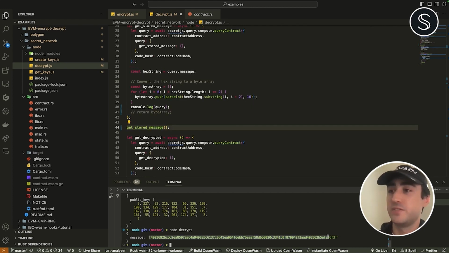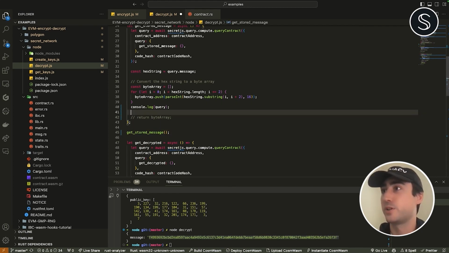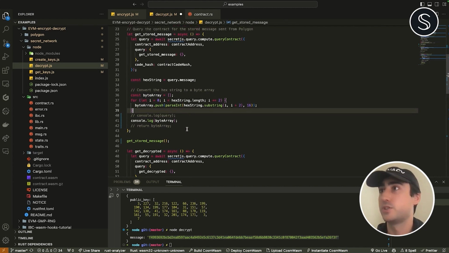The message is received as a hex string, but what we want to do is convert that to a byte array. So let's just do that really quickly so that we can see that our byte array is the exact same as what we sent. And I did that with just this small little JavaScript function so we can see this together. So I'm going to console log the byte array, which is just taking this query, it's taking that hex string and then converting it to a byte array. I'm going to run it one more time.